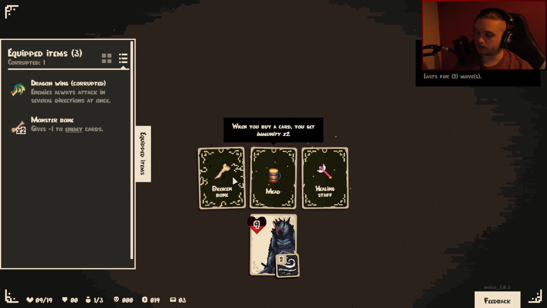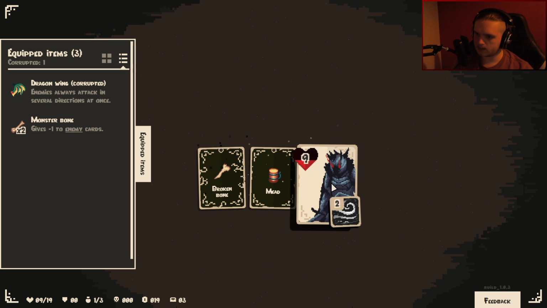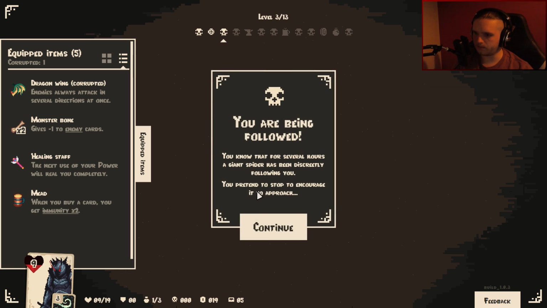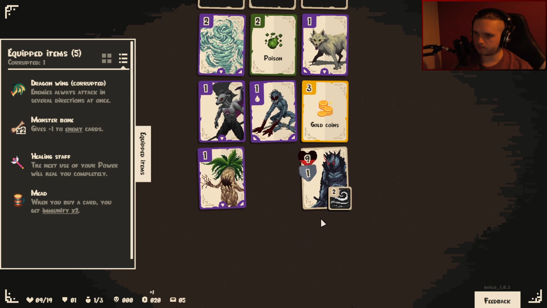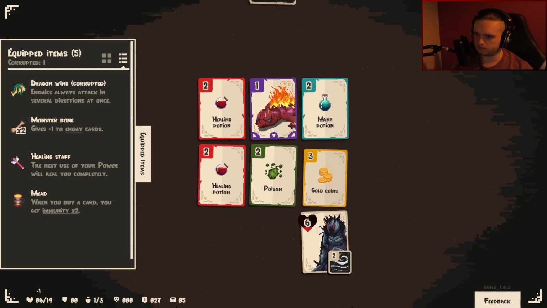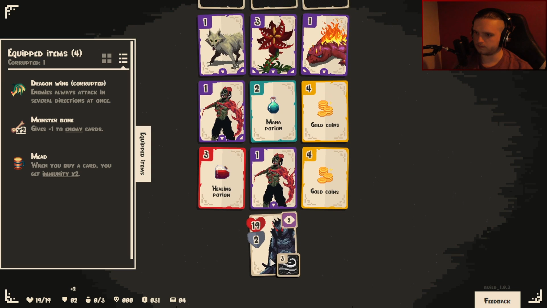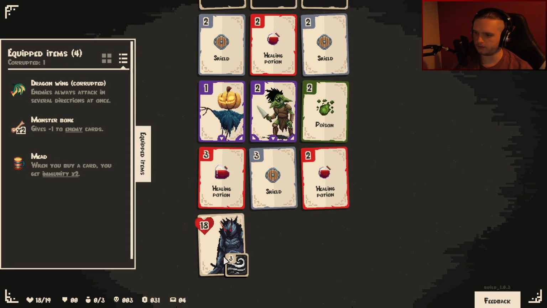Broken Bone, purchase card, purchases increased by 8. Immunity, or next use your power will heal you completely. Sure. Divine Light. Something good, please? Mead. Okay. Immunity when you buy an item. I don't have much faith in this build right now. Oh, you powerless bitch. Okay. But to remember, don't go in the middle.